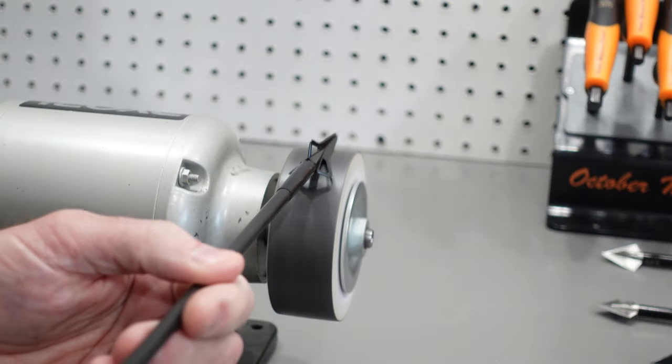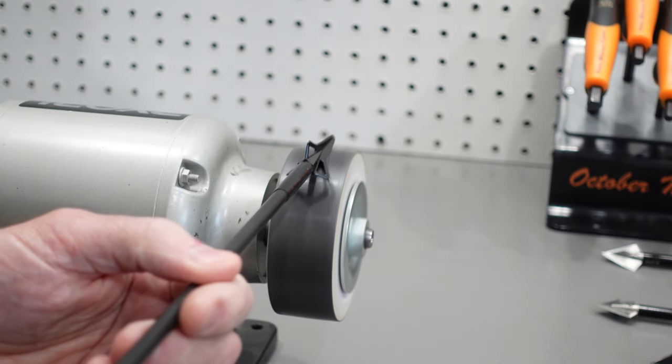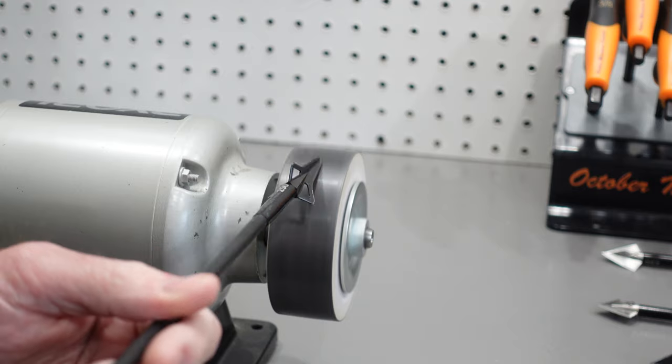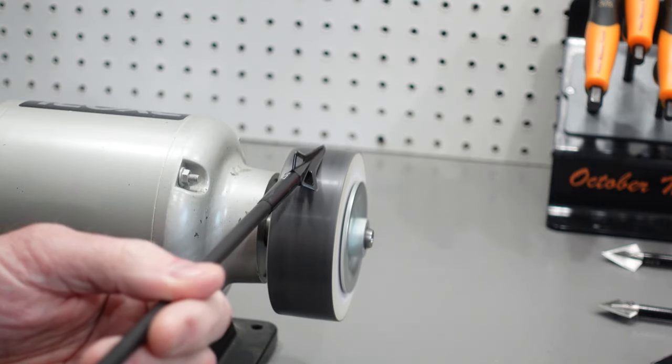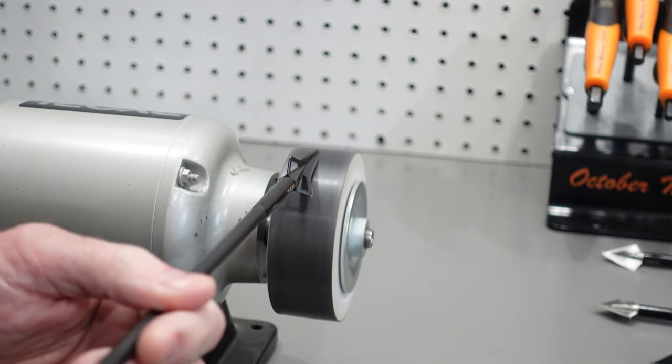I found that I just absolutely loved the Valkyrie sharpening system, not just for the Valkyrie arrows, but for the Annihilator broadheads as well. Really any three blade style broadhead works really, really well. The Valkyrie has the sharpening wheel you attach to your grinder, and it really works well. Now I did find that you have got to have that system to do a good job of sharpening these Valkyrie broadheads.